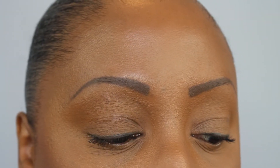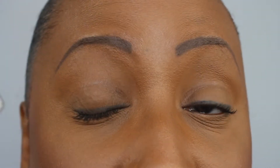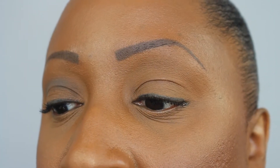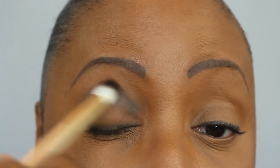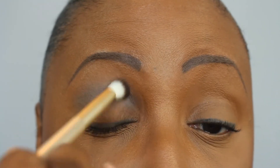My eyes are already prepped because I already have all my makeup on, so they've been prepped with foundation and face powder. Now I'm going into Deep Space, that dark gray shadow. I'm so nervous about doing my eye shadow with my makeup already on, but here goes nothing. I'm going to place this in the crease. I don't like this brush — it's scratchy; this is a Delium Tools 776 brush. I'm going to take a Sonia Kashuk brush instead and use that to blend this shade out into my crease.